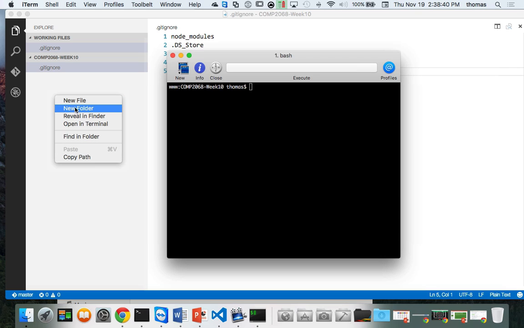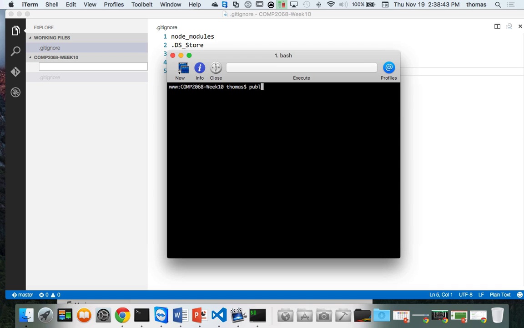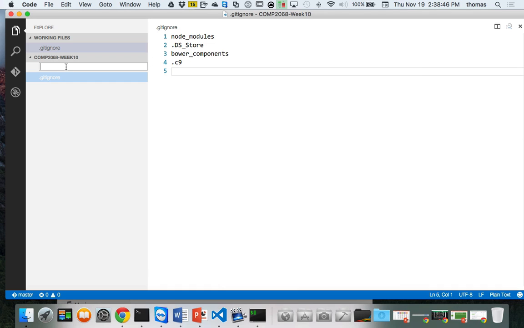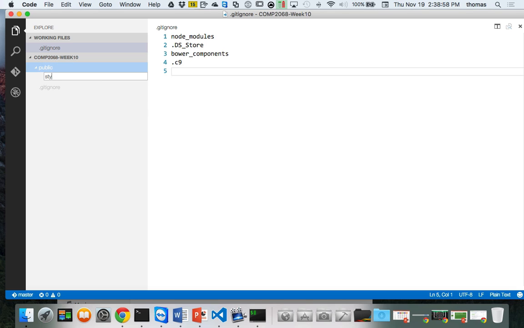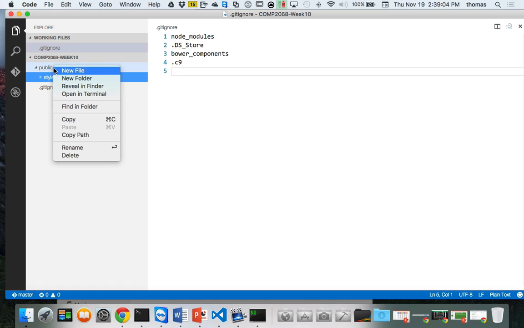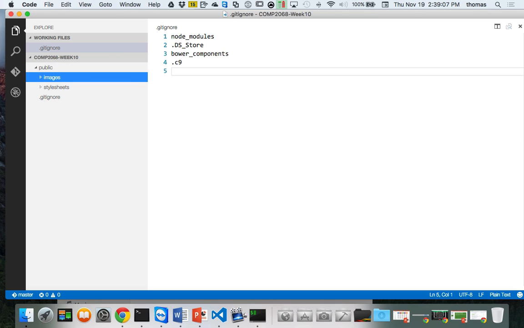So let's do that. So I'm going to right-click here, new folder. I know that I want a folder called public. Under the public folder, what folders do we have in Express? Do you remember? Style sheets, images. You're good. Style sheets. Right? That's one. Another one would be images, new folder, images. I also have JavaScripts, right? Well, you know what? I also want another one in here called lib. I want to put a new folder in here called lib for libraries. All my libraries are going to live in the lib folder.